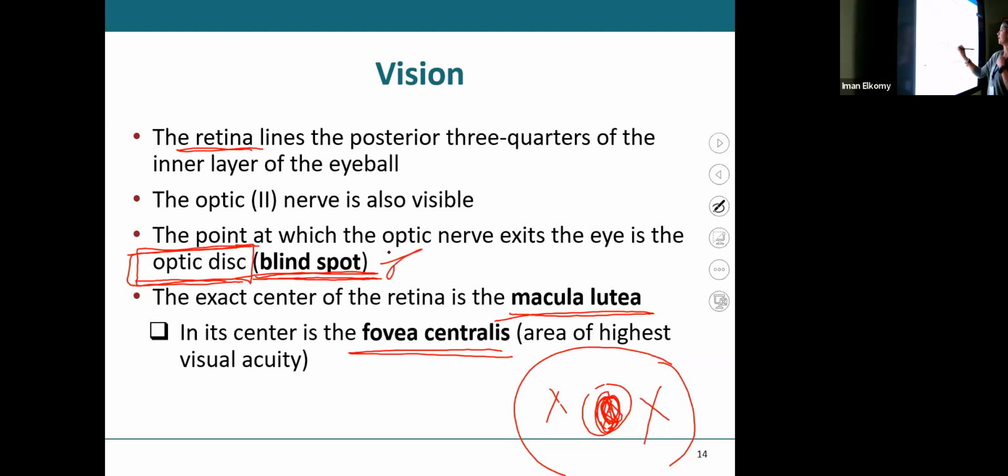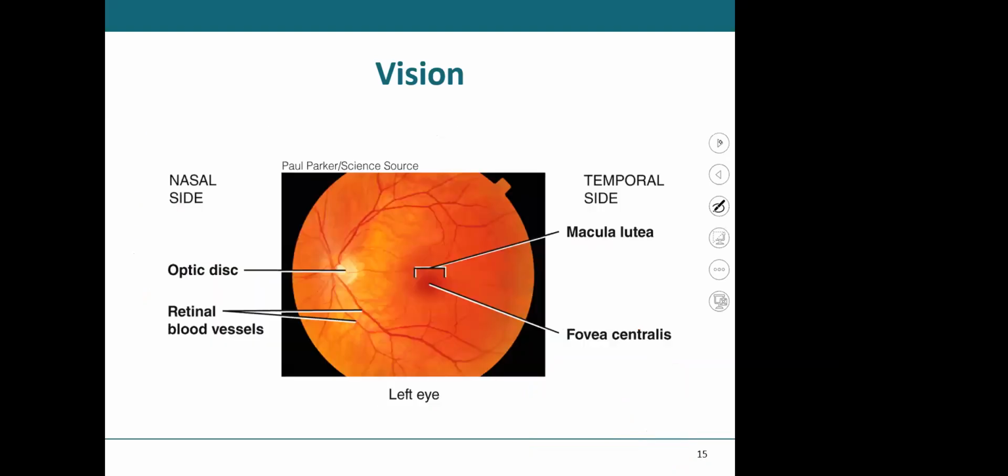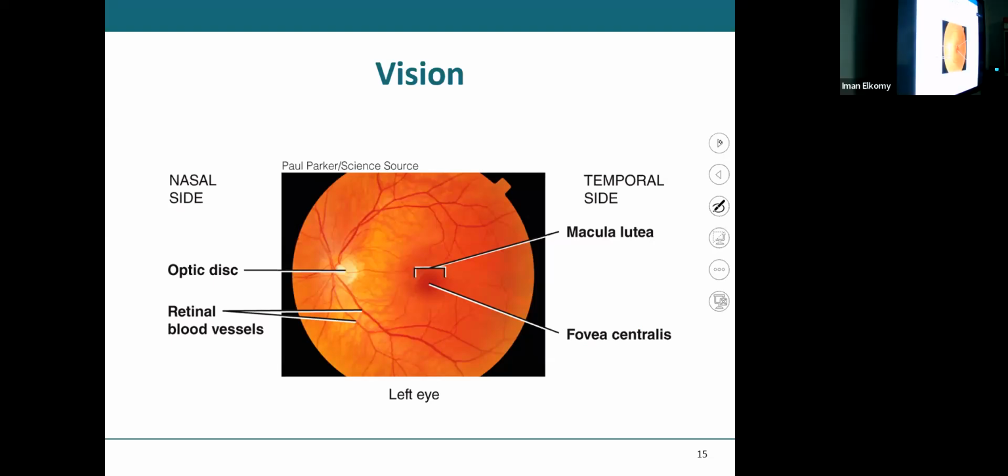You need to know that the blind spot is the optic disc. You need to know that the macula is the center of the retina and the fovea is the center of the macula. And that is your highest visual acuity, where everything needs to go. Okay, here is a nice image of that. So this is exactly what your eye doctor can see when you go and have your eyes examined routinely and they get that otoscope and they get really close after they've dilated your pupils.